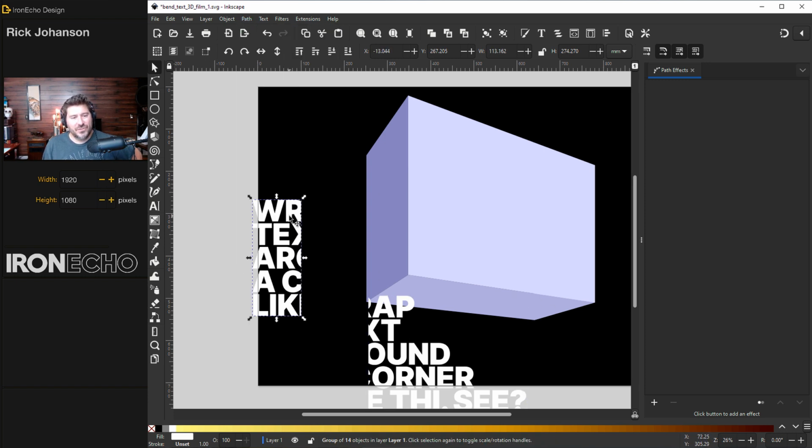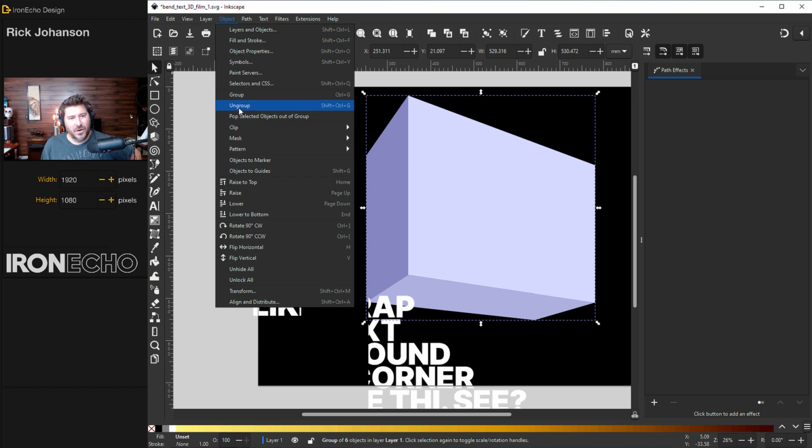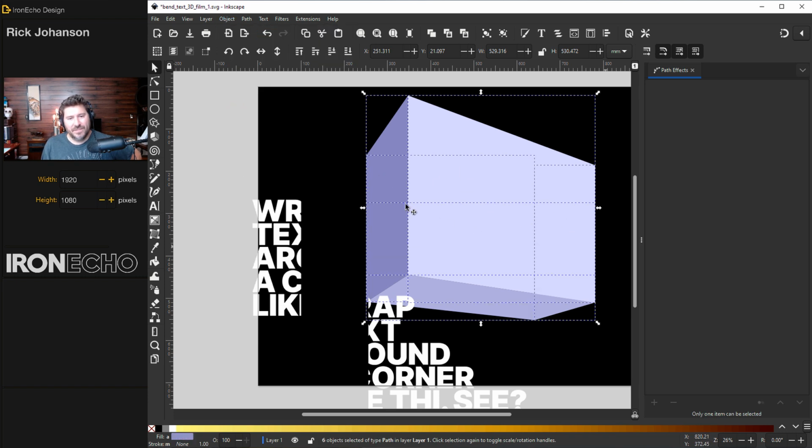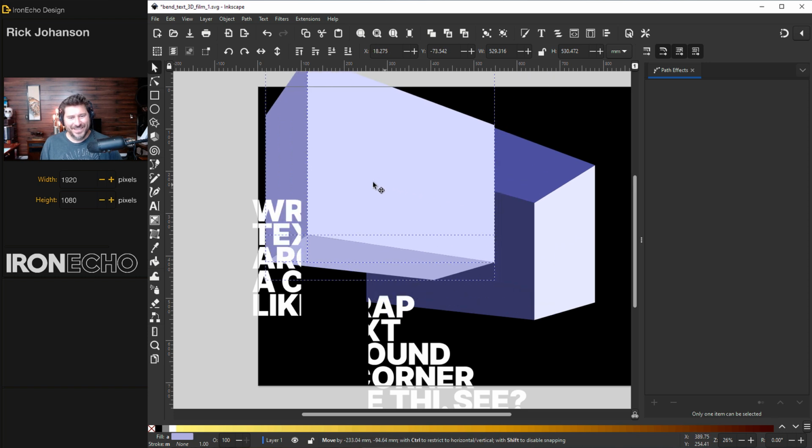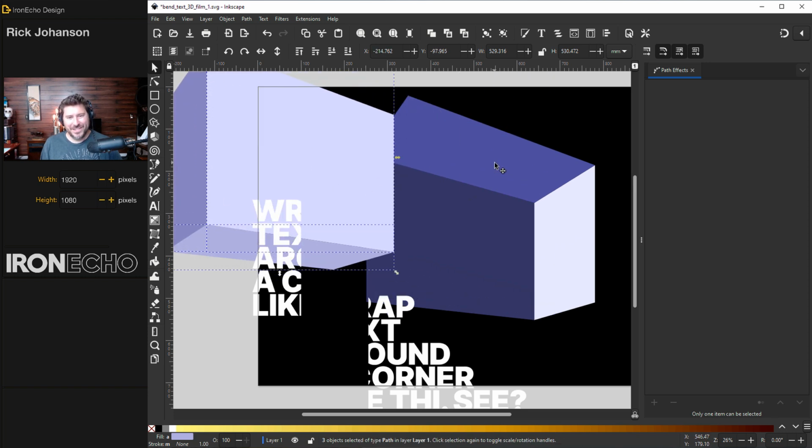All right, and here is the trick. We made this 3D box. If I click it, the whole thing is a group. Go to object, ungroup. And now you see, what's the stuff behind it? It's got more than just these three front faces. So I have one of them selected, hold shift. I'll take this one and down here, move it. And it leaves us with the back of the box, which I don't want.